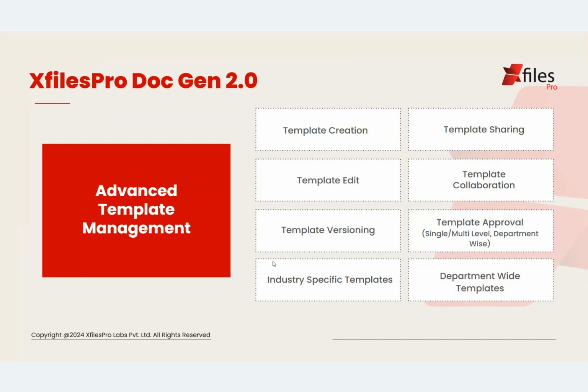So we realize that there are some documents which are very specific to industries and there are other documents which are specific to departments. When we say sales documents, usually they generate invoices, quotes, proposals, right? But when we say industry-specific templates, we're talking about templates that are specific to manufacturing, finance, and legal industries, right? We have these templates inbuilt in our application, so when your team needs it, they can just click it and get it.